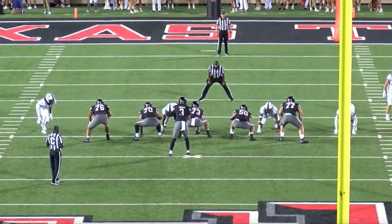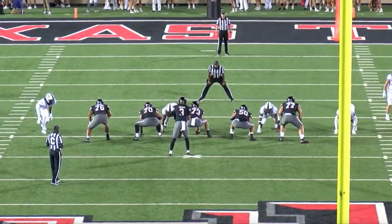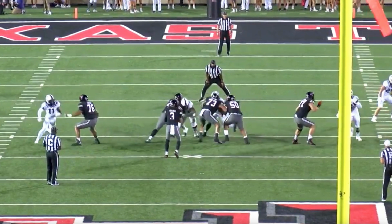And so as we look at Ochaun Mathis and his ability to rush the quarterback, the thing I like about him is he's got some tools in his toolbox. He's not just a true, I'm just going to beat you with my speed and athleticism that sometimes you see out of college pass rushers. He's got some moves. I just showed you in the last clip, the speed and the hand swat. On this clip here, he's kind of hidden by the goalpost over here. But he's going to rush and he's going to push outside.